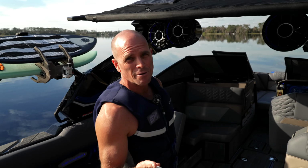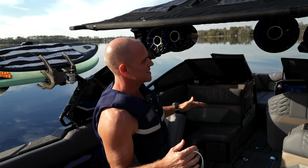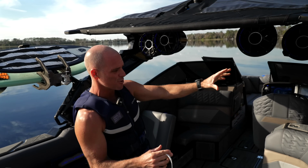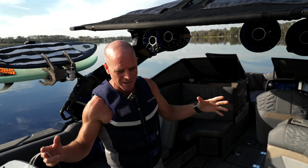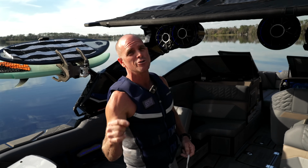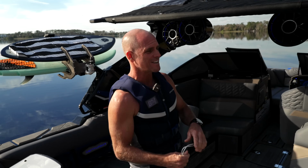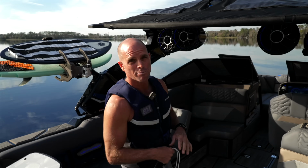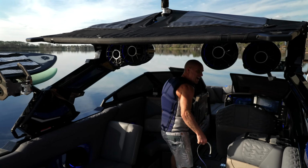One really impressive thing about this Predator tower, not only can you get all these things customized between the colors on the tower, but you can match all of the customizable colors on the gel coat and the upholstery. If you guys want to do that, you can go to centurionboats.com and start building any one of their models. They got a really cool way to do that, so you can go check that out. What's really impressive about this tower also is how fast it goes down.